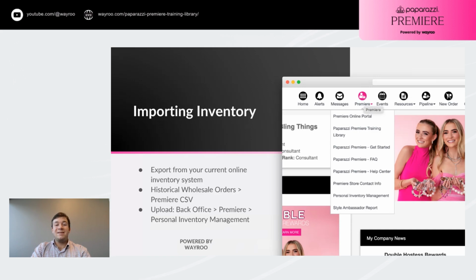I would recommend that once you download that CSV file for a historical wholesale order, that you combine all of the wholesale orders you want to upload. The caveat with this is you would then have to reference your physical inventory and say, well, I ordered 10 quantity of this piece, a year ago.